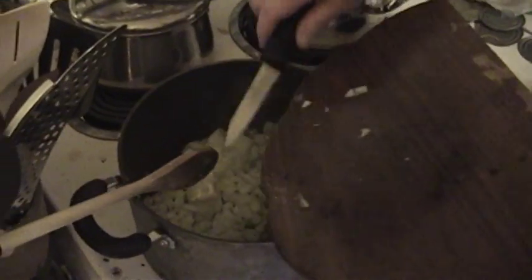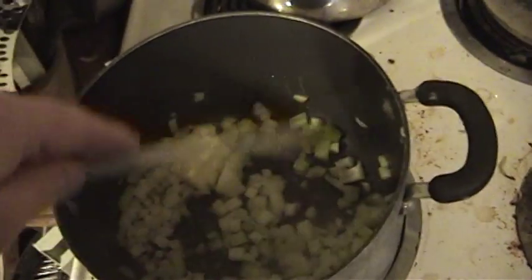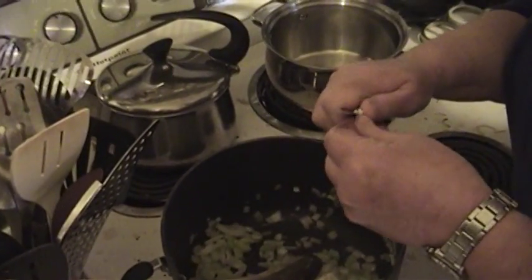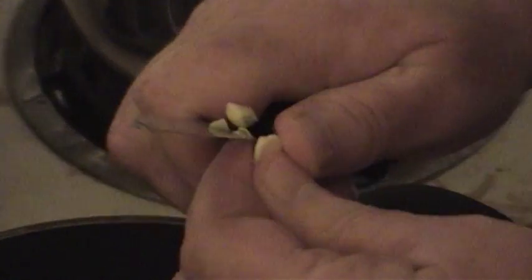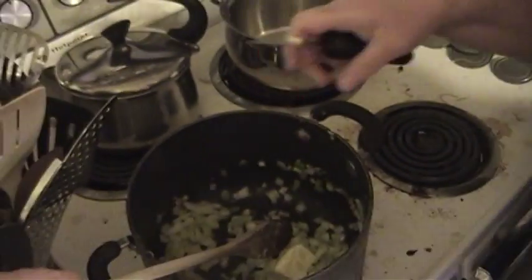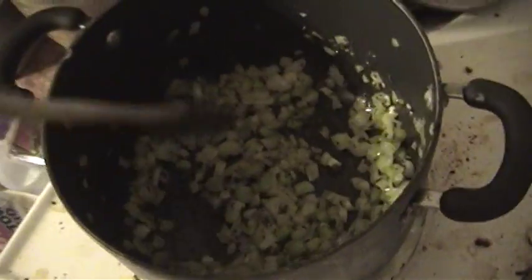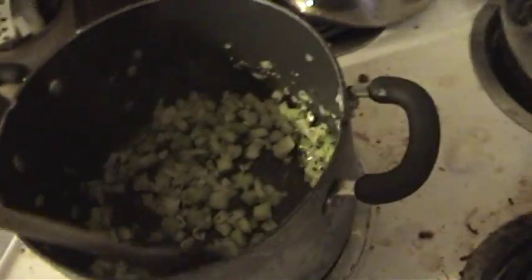And boy, is that fragrant. Okay, I'm going to cut up some garlic. Well, here's the garlic, and a little bit of this goes a really long way. Now this is smelling really good, folks. We've put a couple other things in there since the last time I talked about it here on the video.